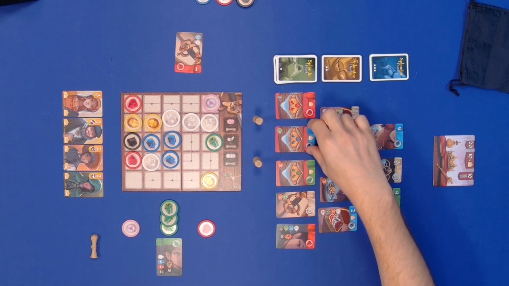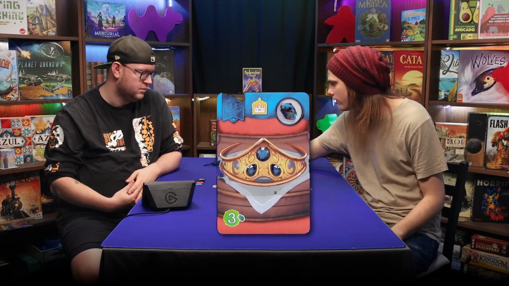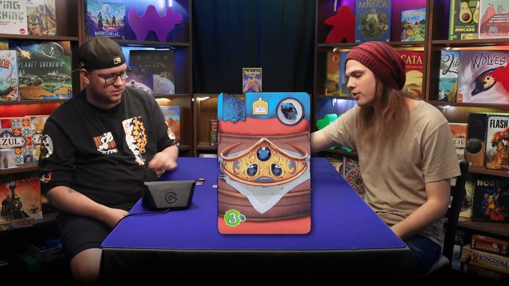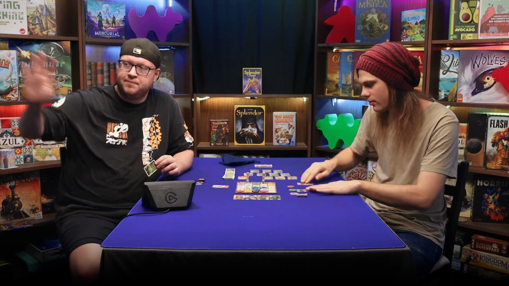I'll grab this crown card from the market. So it requires 3 emeralds. I already have 1 permanent bonus emerald, so I'll spend only these 2 tokens. Amazing. Grab that. And one of the victory conditions is how many crowns? 10? 10 crowns. Among my purchased cards. So Chris now has 1 crown.